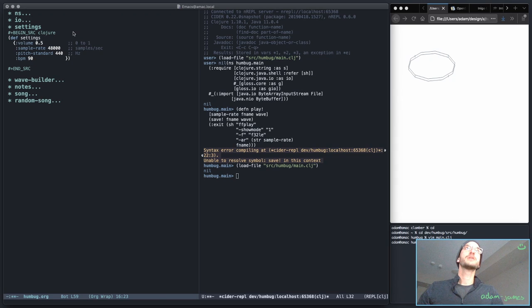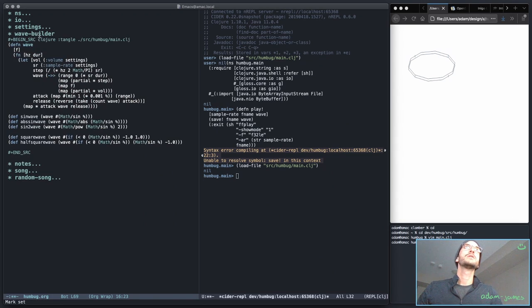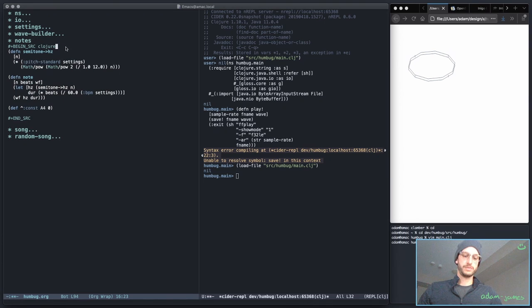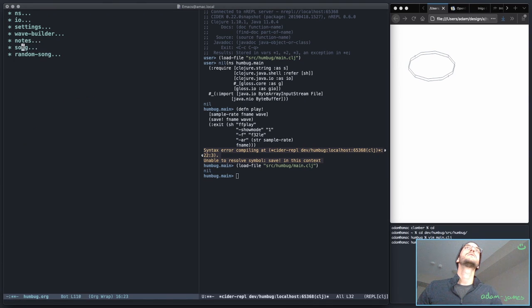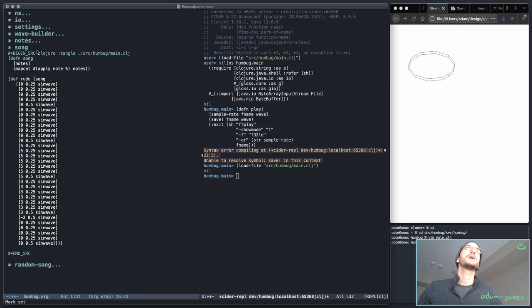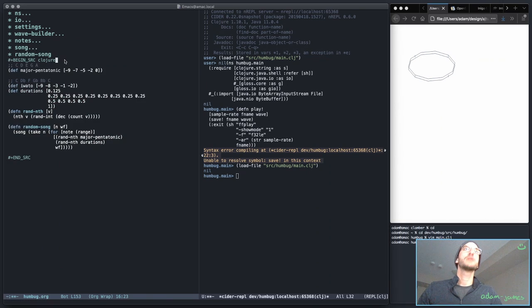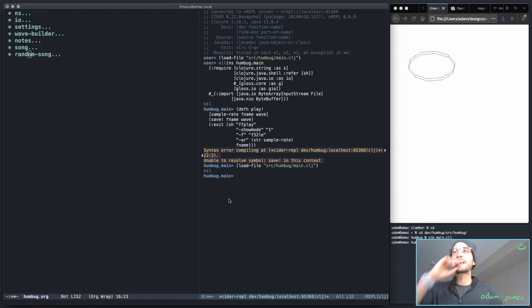Let's go here, paste that. Wave builder, notes, paste that, and paste this. Alright, let's try load it again. Now, wait, really?